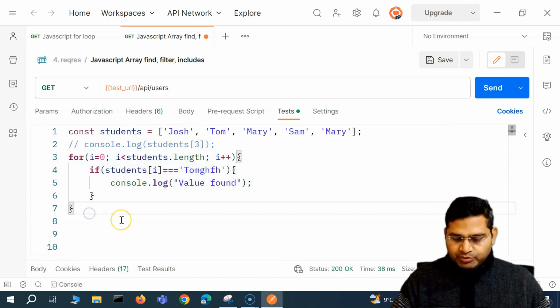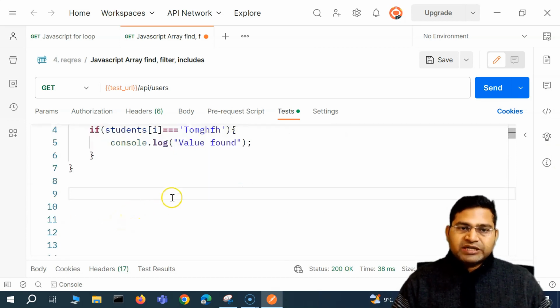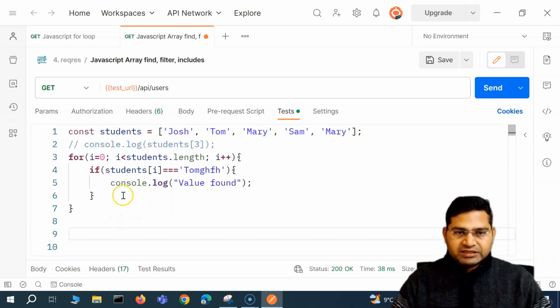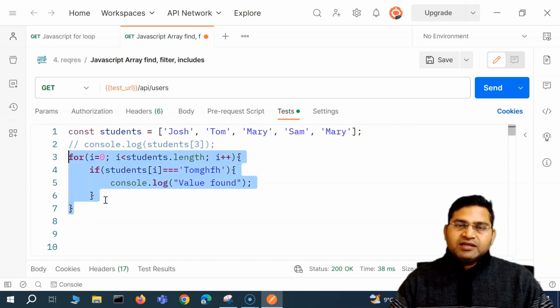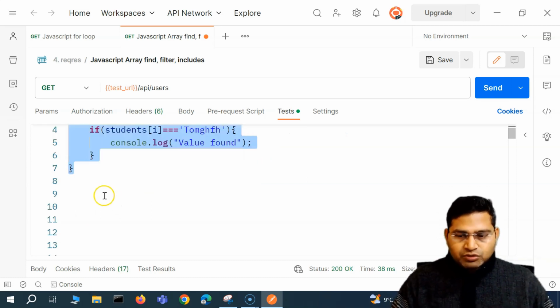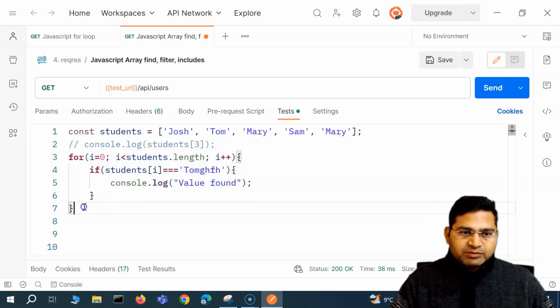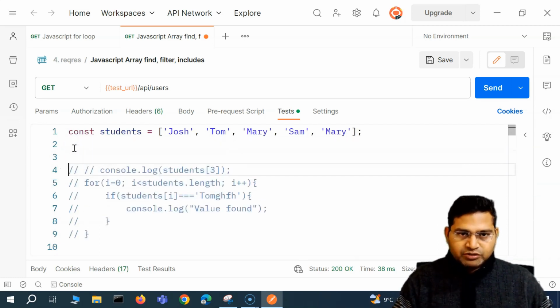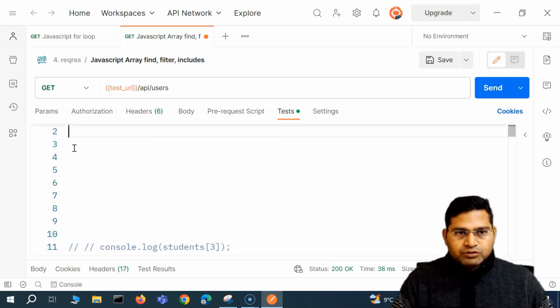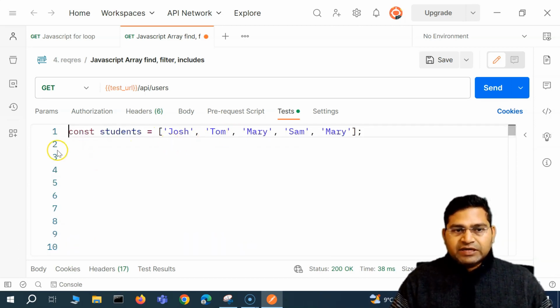Right, now there are better approaches, and this is what we are going to discuss, the better approach that we are going to use in API testing. When there are methods out of the box available, why would we be using it unnecessarily? We need to use for loop and other conditions only if we don't have anything out of the box available. So the methods that we are going to discuss, let me comment this and move this further below here. Now we want to check if a value exists.